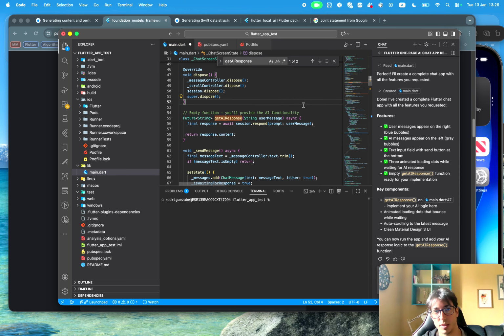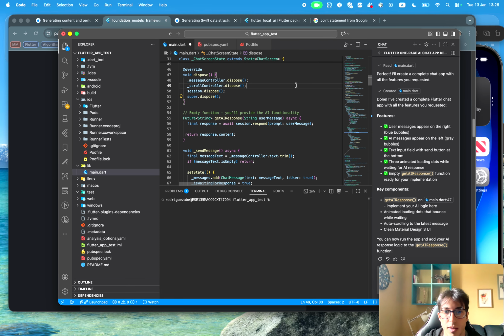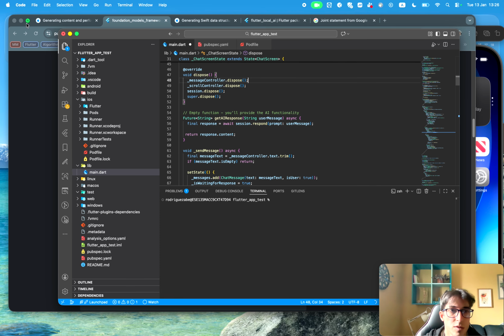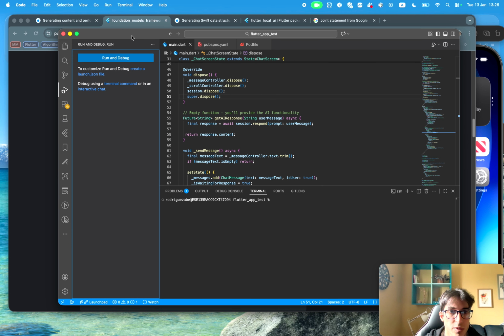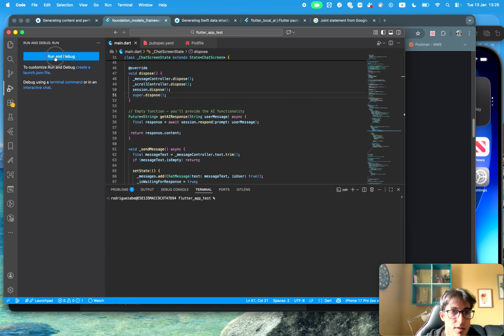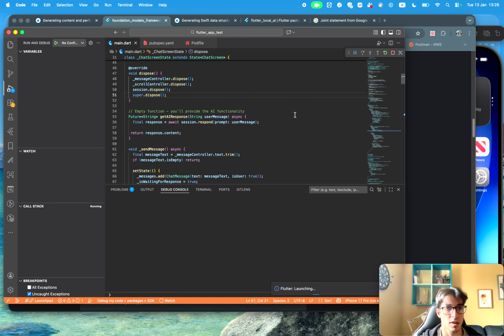Let's just keep it simple as that, and let's give it a try now. So if I save the whole project and I just run the project on this device, let's see. Maybe this can take a while. I don't know, maybe it's super fast. But in the meantime, let me show you another package, because this one I haven't tried yet.